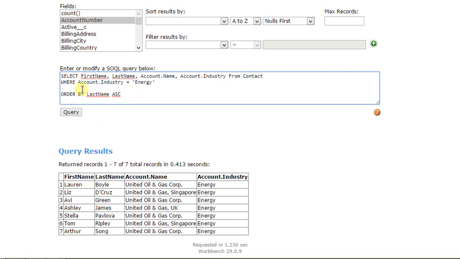I'll go ahead and add one more filter. I'll add an AND filter right now. First name like 'A%', the percent symbol.